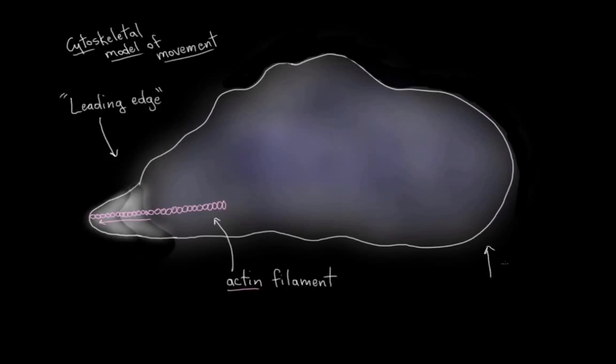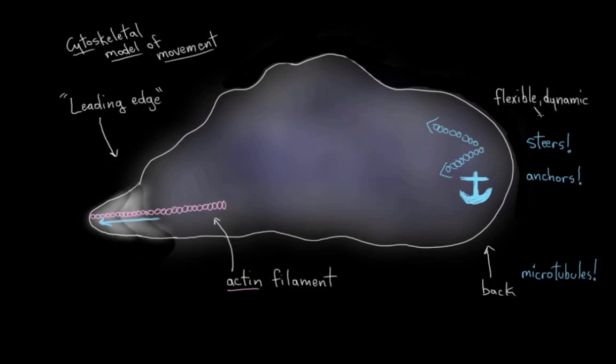And the back, what happens at the back of the cell? Well, interestingly, our microtubule friends, remember we talked about them forming the majority of our sperm's flagellum. Well, in this case, we have microtubules back here that do a few things. And I don't know too much about boats, only what I learned from the Wind Waker Zelda game, but our microtubules back here act as sort of a rudder to steer our cell while the actin at the leading edge is extending away its filaments, right? And the microtubules also act as an anchor to stop our cell from moving. So let me clarify here, the microtubules can take on either a fixed or a super flexible state. So when they're being nice and flexible and dynamic, they can help set the direction that the cell moves in, right, like a rudder on a boat. And when they're being a bit stubborn and fixed, they act like an anchor, and they don't let the cell go anywhere, even if the leading edge is trying to get things going. So that's sort of the idea behind the cytoskeletal model.